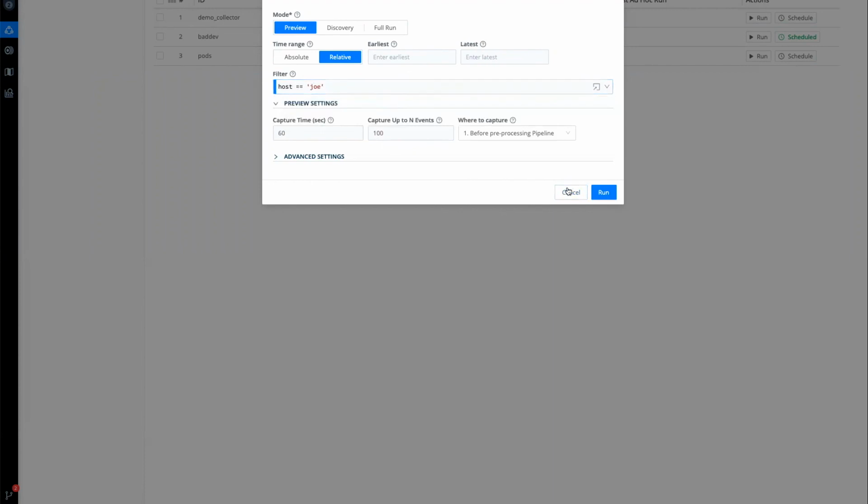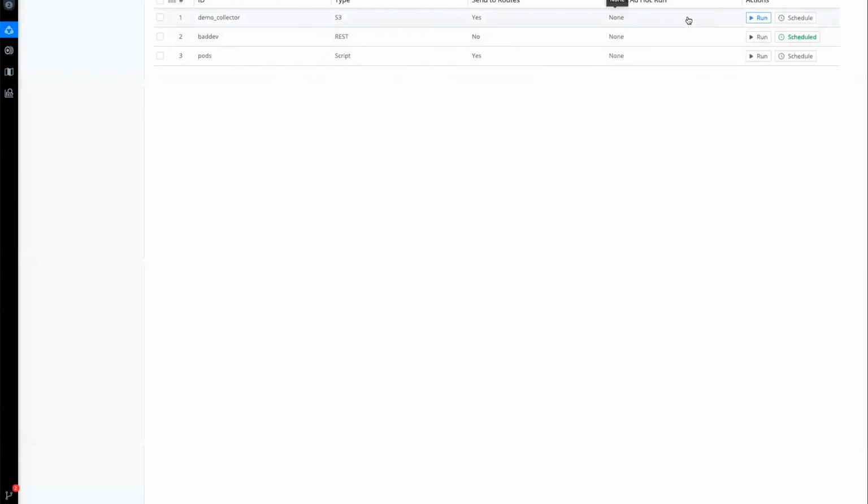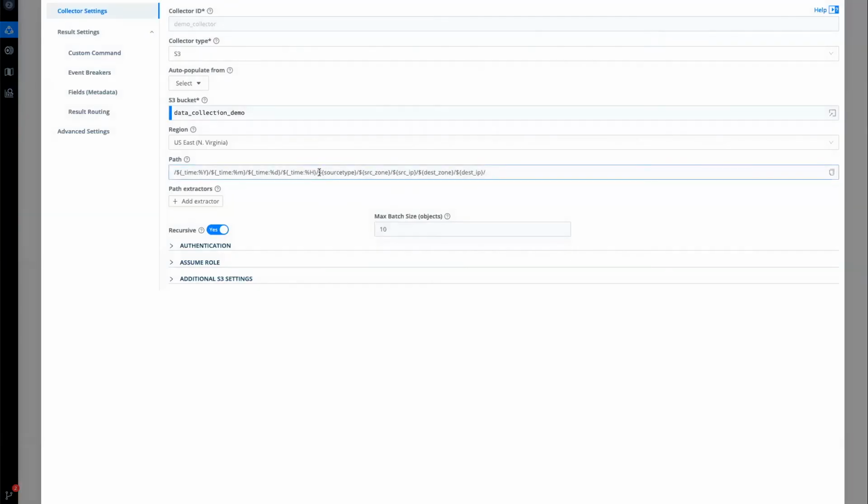So this filter, depending on how you have it configured, if you're using, let's say, host, if I had host inside here, then I could limit the files that need to be returned. So I'm only looking for the host setting, where in that case I had Joe inside the host. So it would only look inside this prefix path. Yeah. Cool. Thank you. And David's commenting here, max file name length is 1024 characters, so 1 KB.